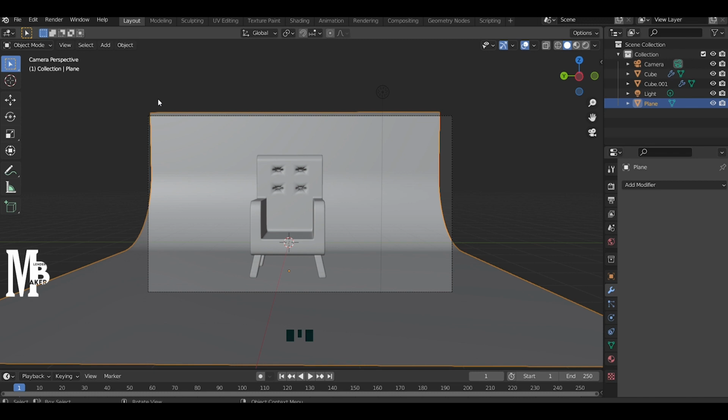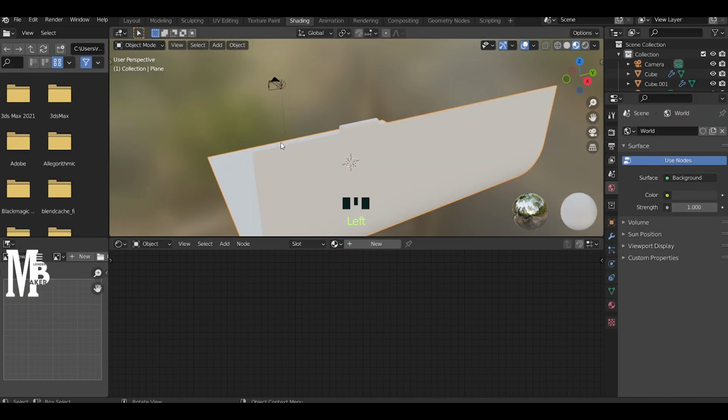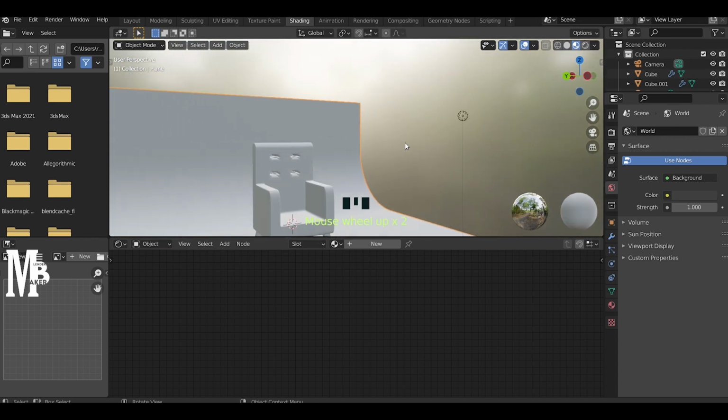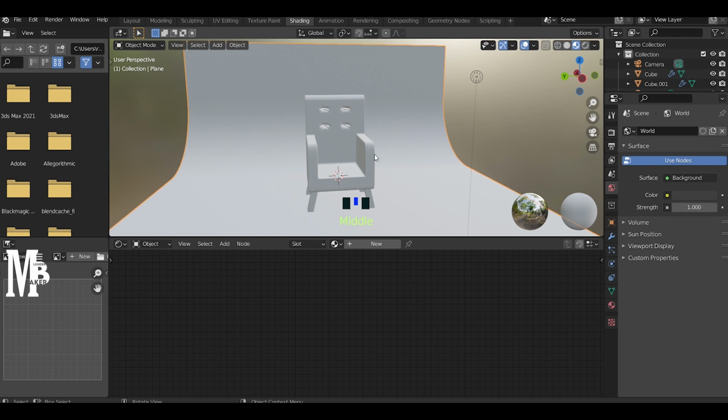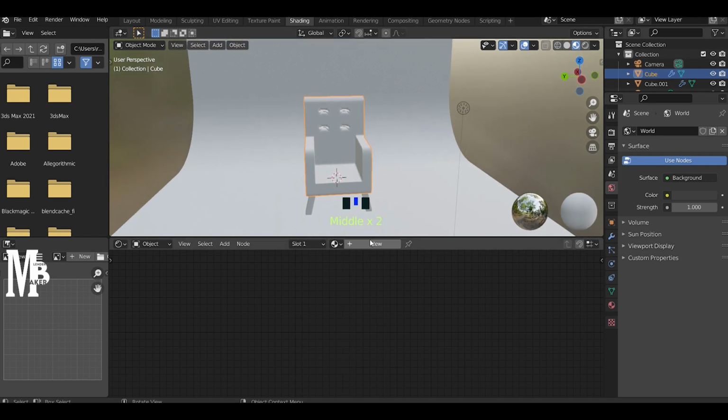In the last lesson, we made a sofa like this and we got some output like this, but there are no colors for the sofa. Okay, for giving some material or doing some shading, go to the Shading tab. Shading means nothing but giving material in an efficient way for the required mesh. Okay, let's add some material to this sofa.